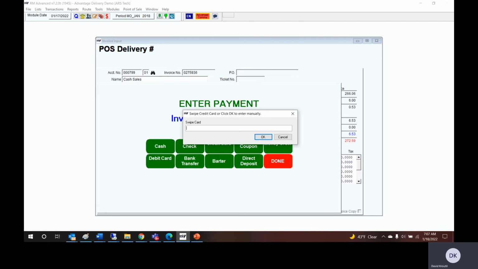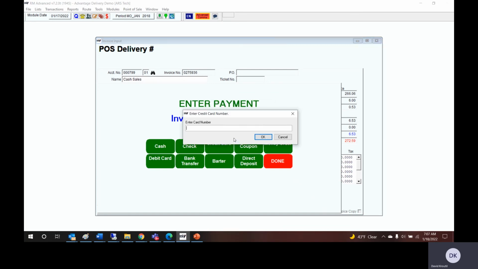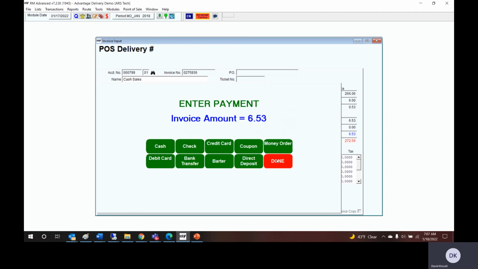This occurs in the steps shown above. As you swipe the card, the digits actually are read and displayed onto the screen. You also have the option of typing the card in if it will not scan correctly. You can also use a chip reader for this. So here, for example, we can put in our card number and hit OK. And then it wants the name of the card. By putting in the name of the card, then it will actually get it authorized and show that on the receipt.